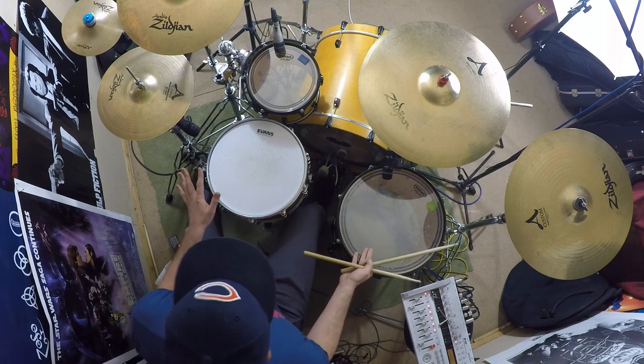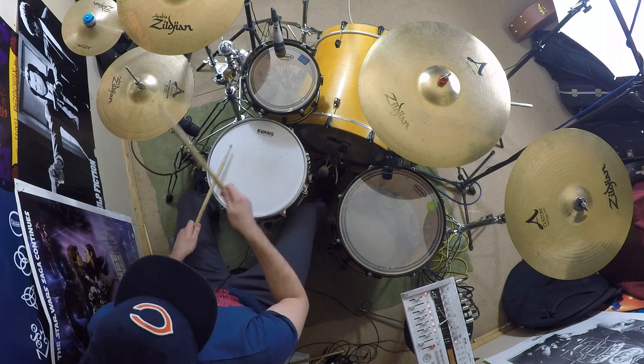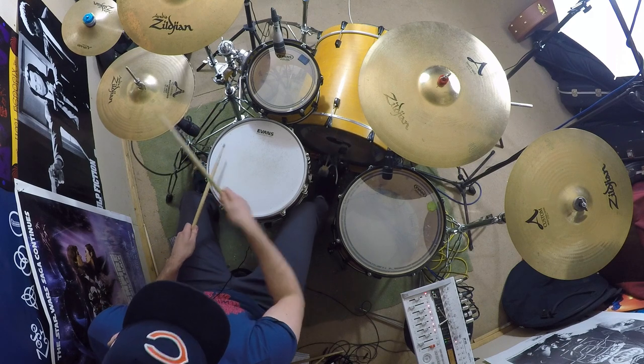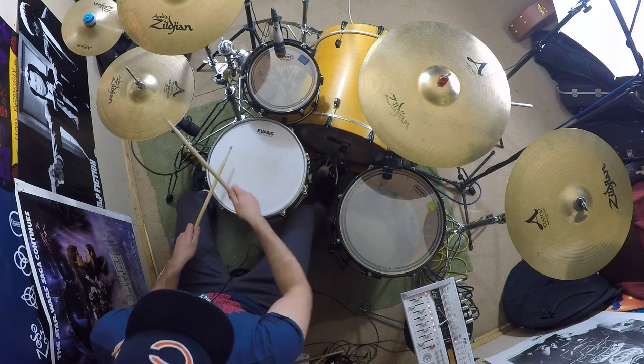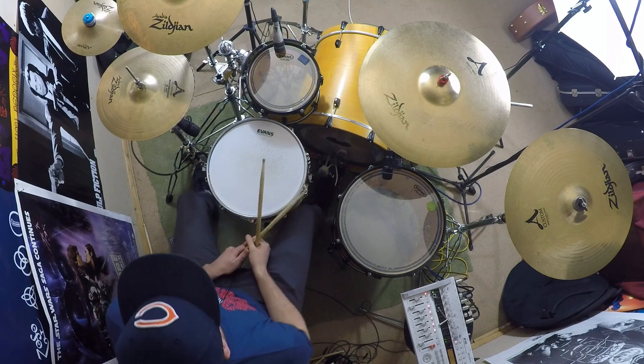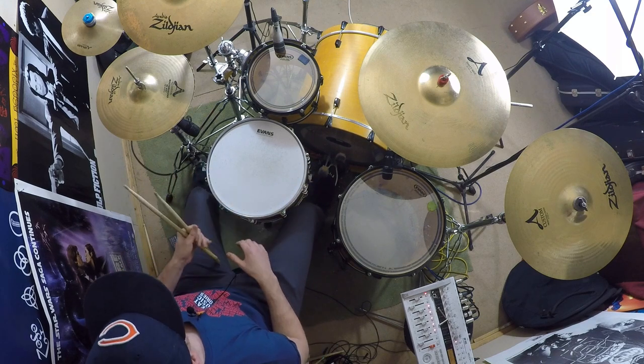Nice. And if you wanted to, you could do the same thing with the hi-hat, but obviously just leave out that left foot to get this. That sounds pretty sweet as well. Obviously, I'm just playing beat one, beat two, beat three, and four with the kick.